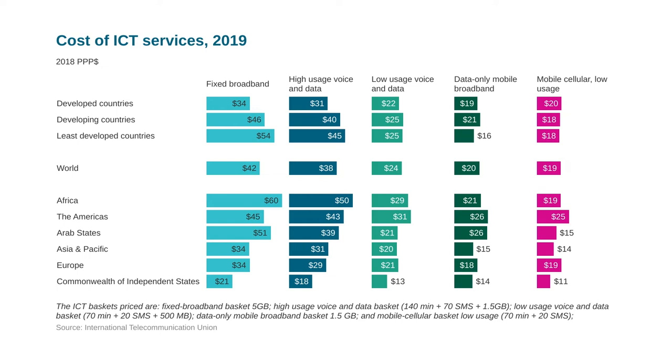Economic growth is also bolstered by investment in research and development, or R&D. Encouraging innovation is one of the objectives of SDG 9. The Global Innovation Index uses many PPP-based indicators to help countries evaluate their innovation performance, while UNESCO compiles PPP-based indicators on expenditure on R&D. Furthermore, ensuring that all parts of society can access information and communication technology underpins the Broadband Commission's 2025 Goals for Sustainable Development. Policymakers can monitor affordability through data on the price expressed in PPP terms of mobile voice services, mobile data, and fixed broadband for countries and regions by the International Telecommunication Union, as shown in this chart.